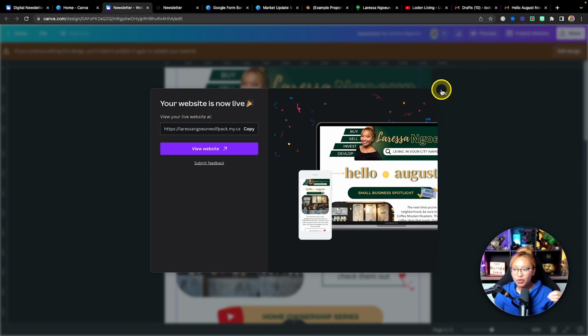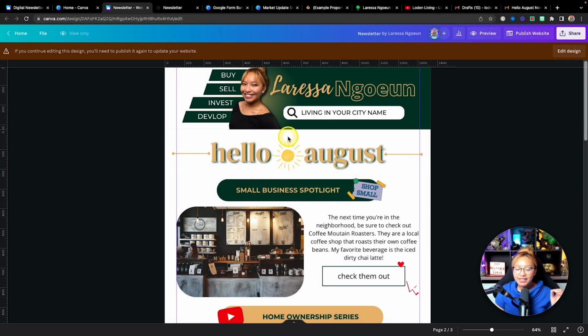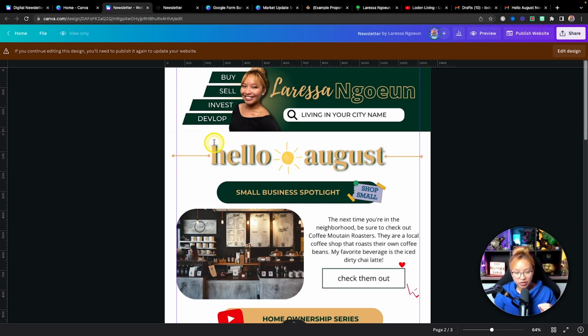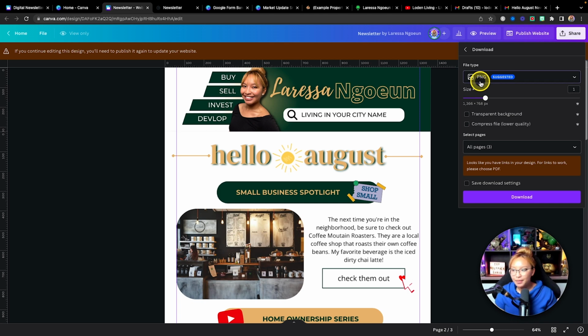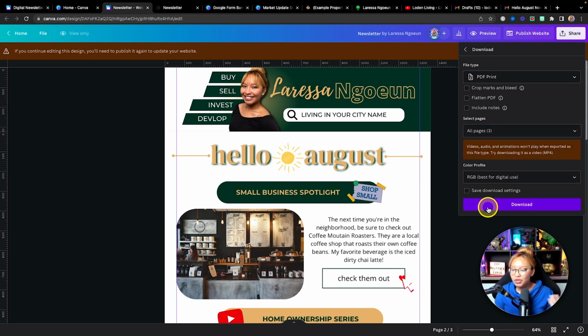Now, let's go over some quick disclaimers about this concept of a newsletter. This is going to be a live link. As you just saw, when you make changes, it's going to immediately update from the back end to the front end. If you want to keep a log of your monthly newsletters, what I recommend is to download this as a PDF file so that you have this on hand.